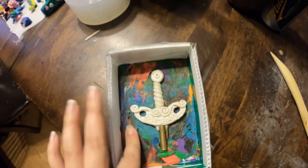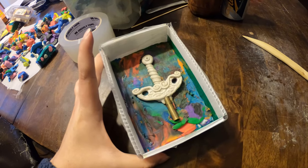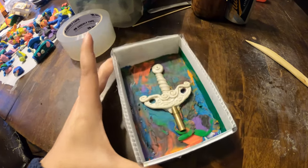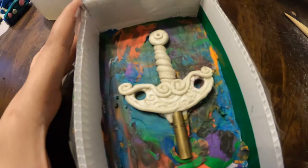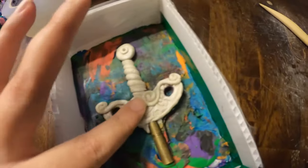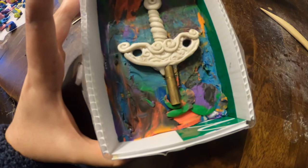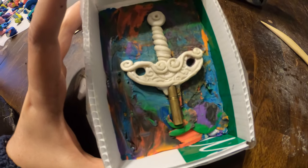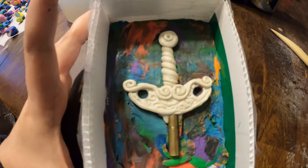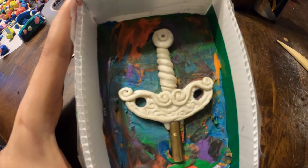Well, I started putting the sulfur-free clay in here, which I just got a whole bunch of packs of on Amazon. It's like kitty clay, if you can't tell, but it's sulfur-free and it's pretty easy to mold. So that's what I'm doing with this piece, which I made out of Sculpey, and found a key thing to kind of use as a base for it, so I knew what I was doing. 'Cause I like to art, but I'm not really great at freeforming, so that's what's happening.